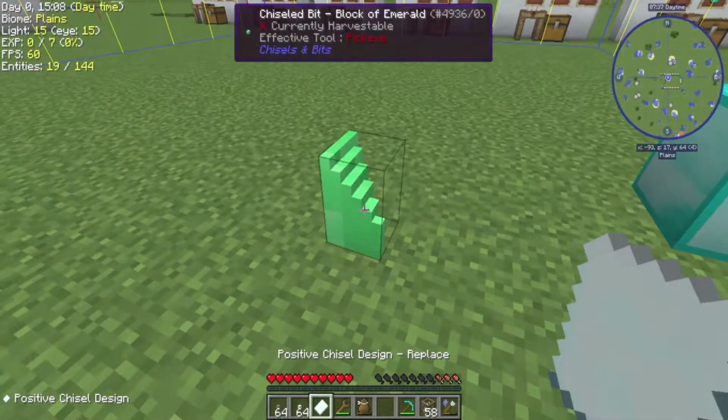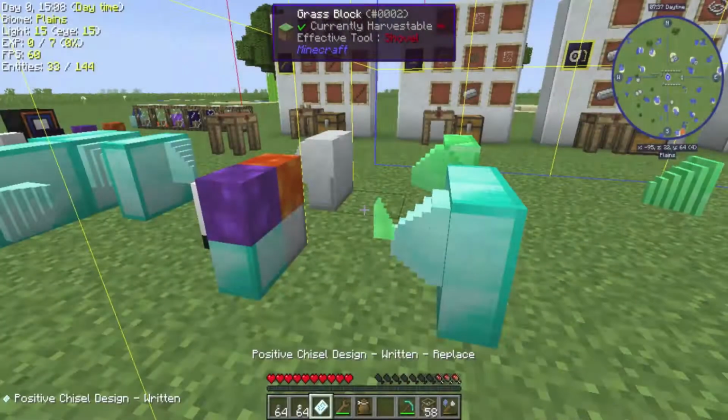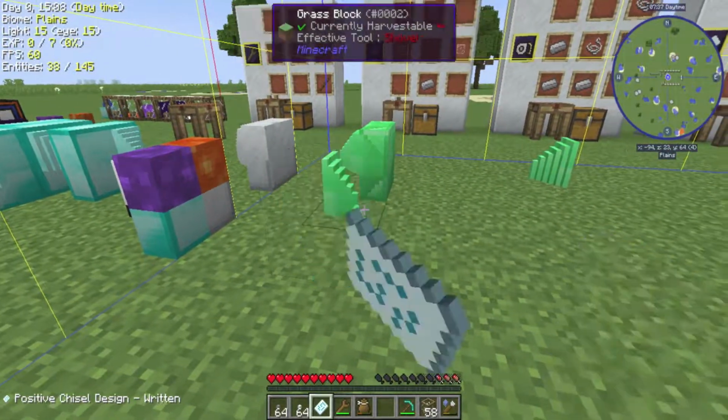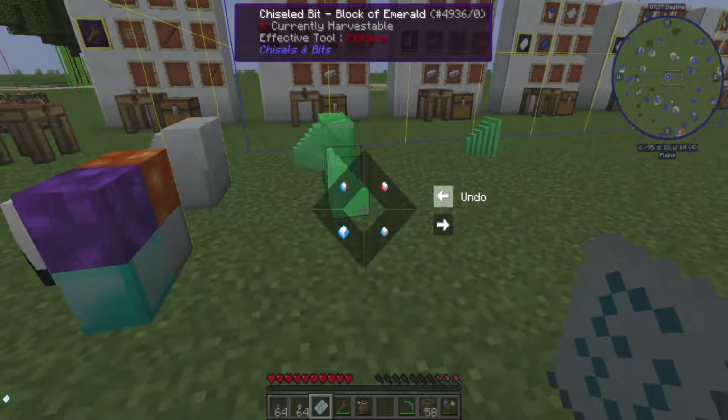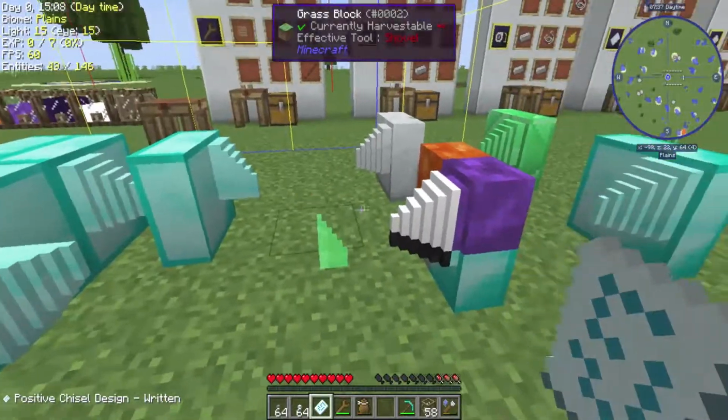I covered placement, but I didn't actually cover the other modes. So we have replace, of course. If I click on here, that replaces the block. Nothing left but what you've copied. So replace is pretty straightforward.